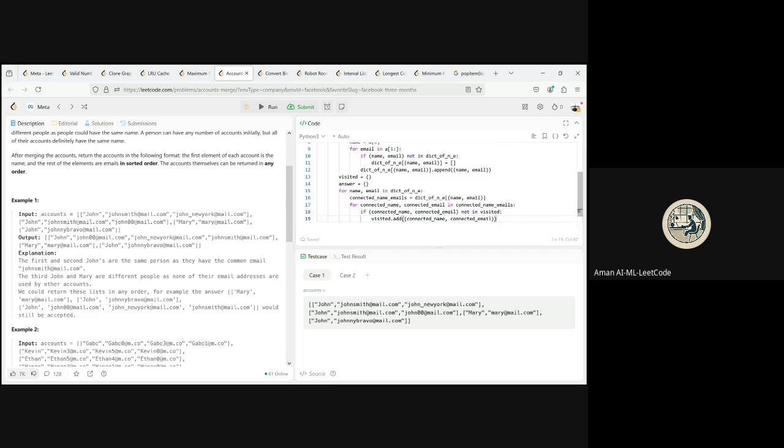Okay, and your answer is basically going to be build answer, right? So you got the thing that you want. Using that, you want to build the answer. So let's just print this once.